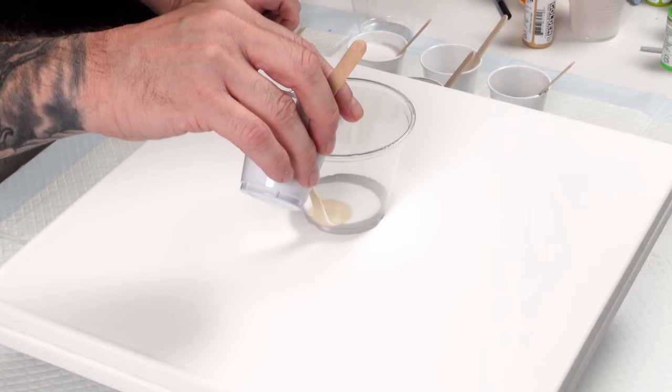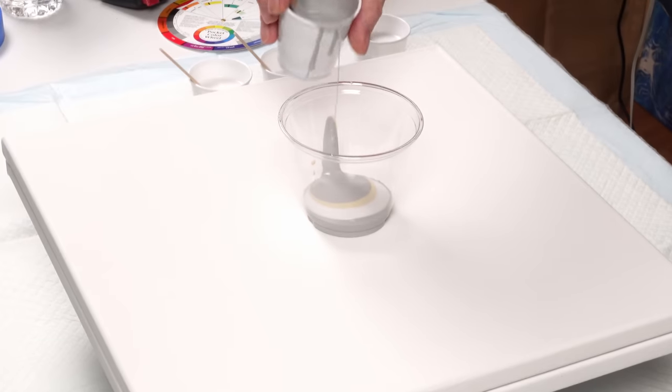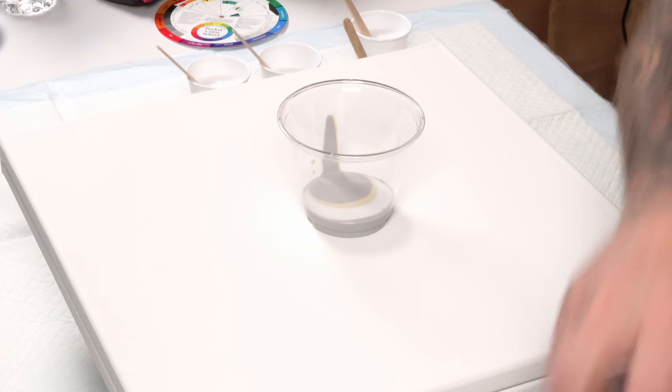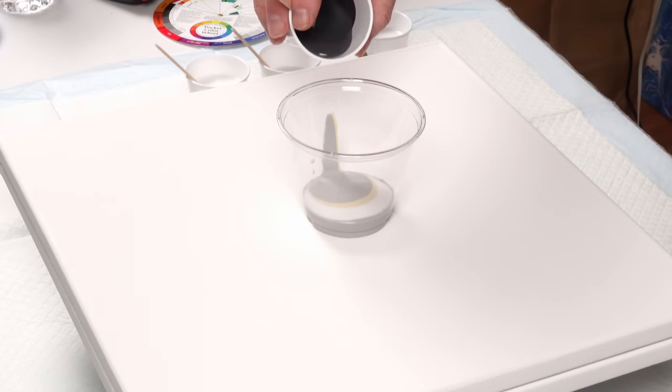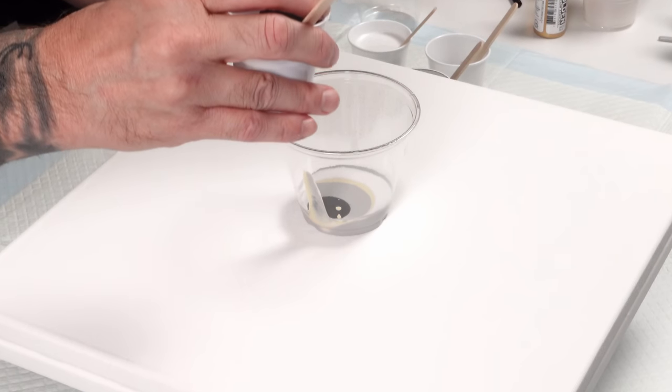Whew, it's a great day today. Yeah, I'm loving this whole airbrush series. It's letting me completely step out of my comfort zone and just enjoy doing something totally different.